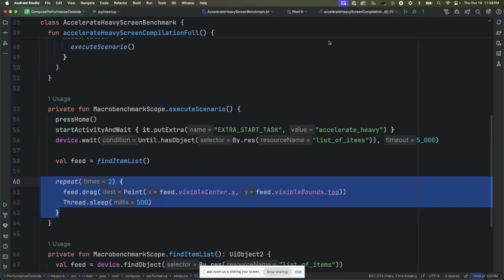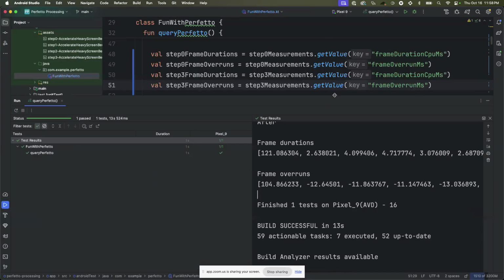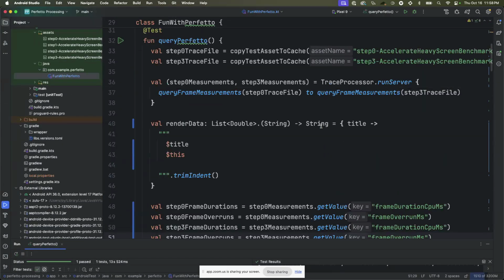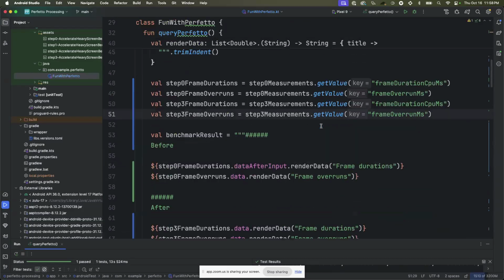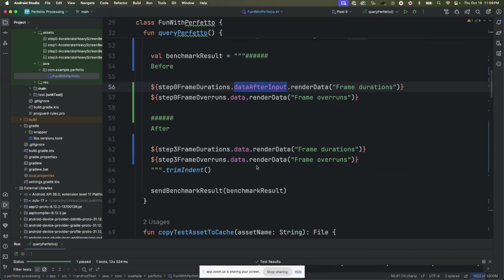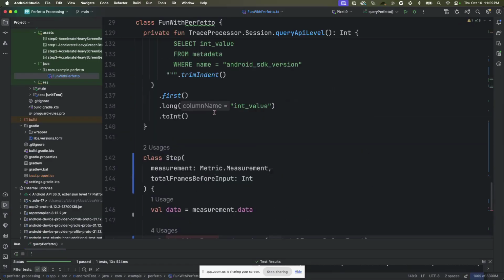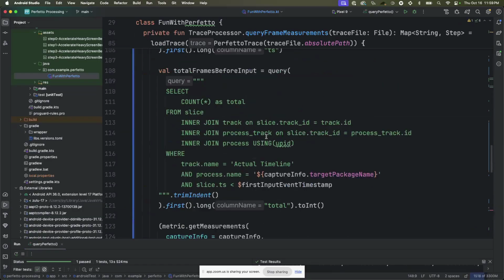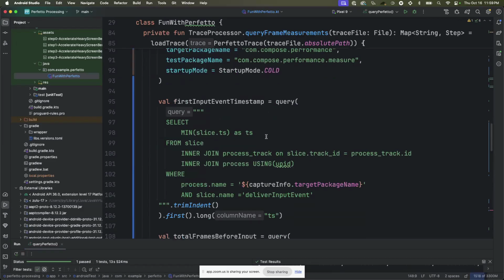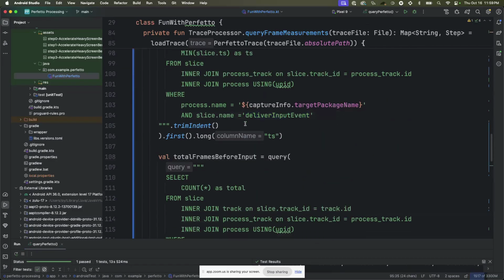And so that's what I did in here, where I'm just going to change something. I already wrote that code. Oh, yeah. So I switched from data to data after input. If you look at how that's computed, it's computed here. Essentially what I do is find the time of the first touch event, which gives me the timestamp of the first touch event.